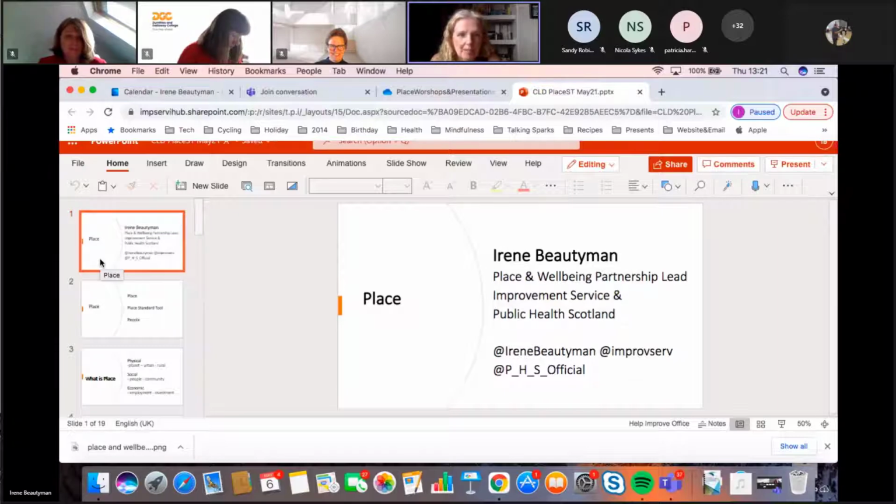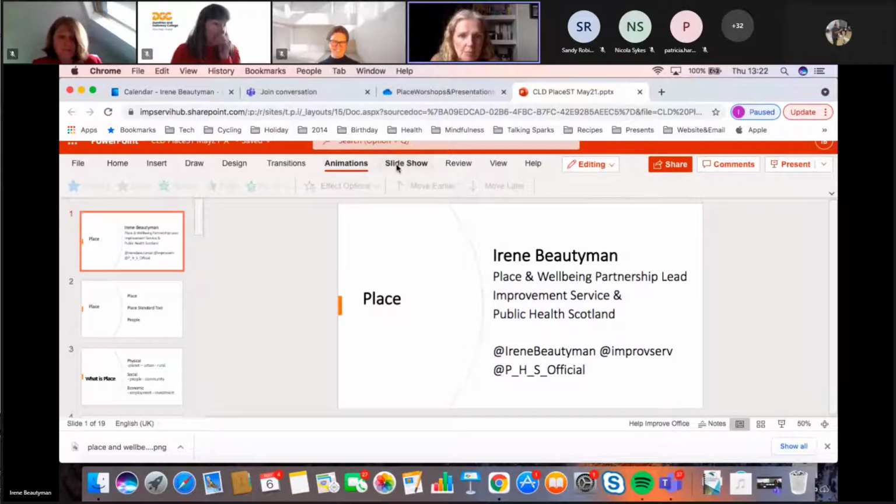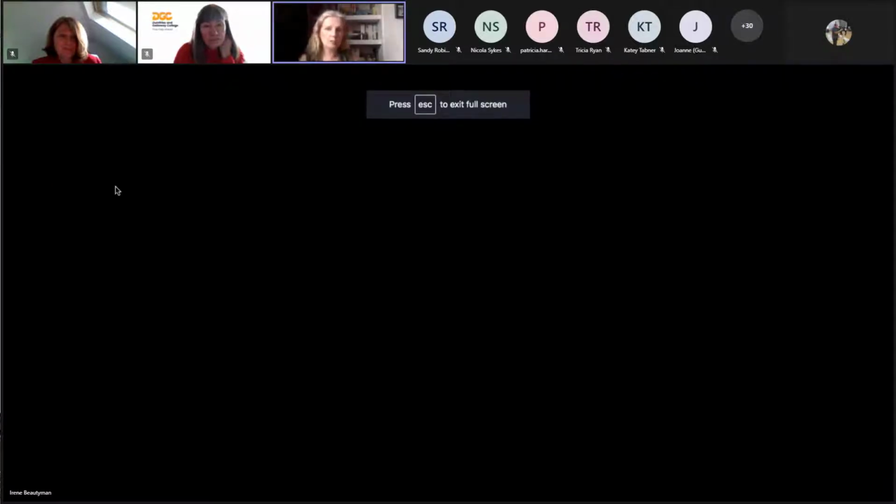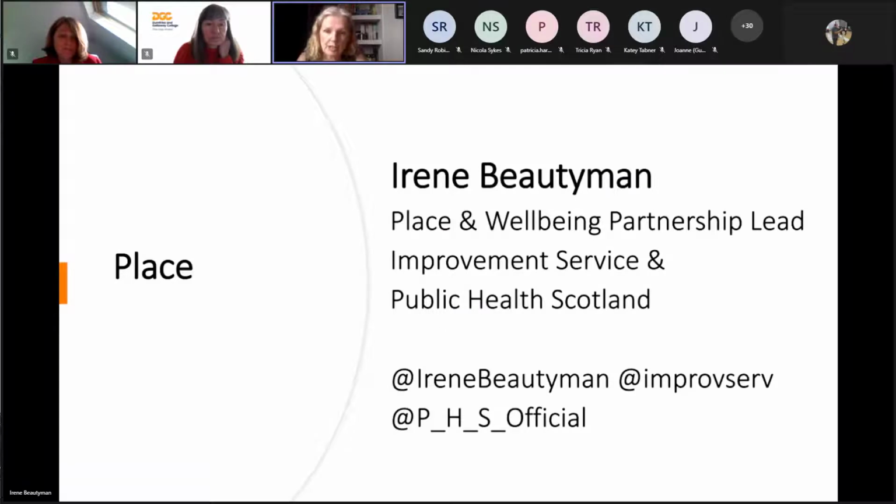My job at the moment, I think it is interesting to be able to give background here, is from 30 years of working in local government and now working for the Improvement Service and Public Health Scotland. So the Improvement Service is very much in a role of supporting local government on delivering their contribution to national outcomes, place-based approaches and so on.